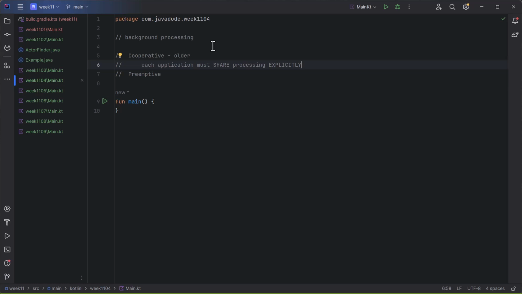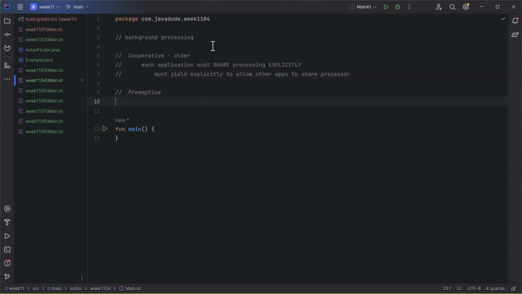Maybe the CPU only has one thread that it can run. If your application doesn't yield, nobody else can get any processing done. They starve. So you must yield explicitly to allow other apps to share the processor.